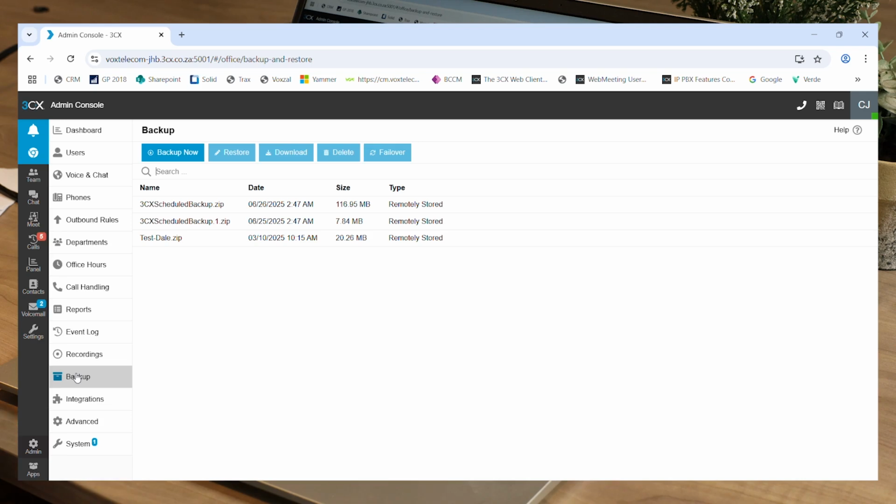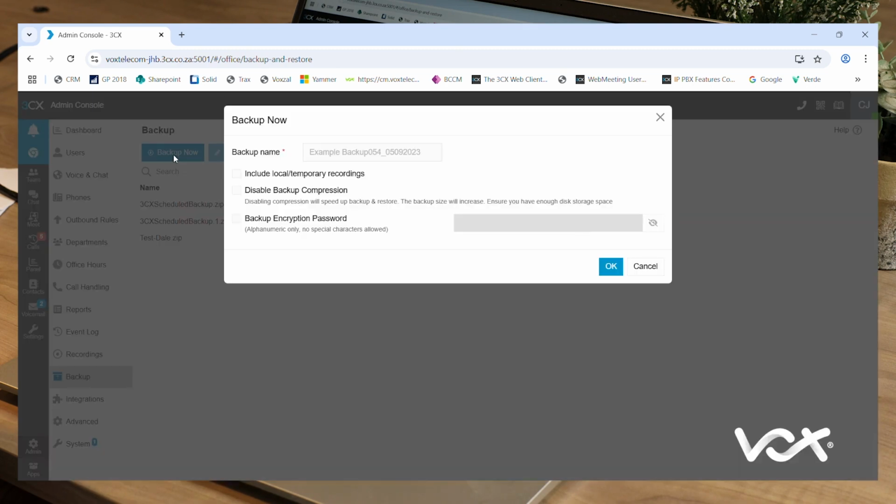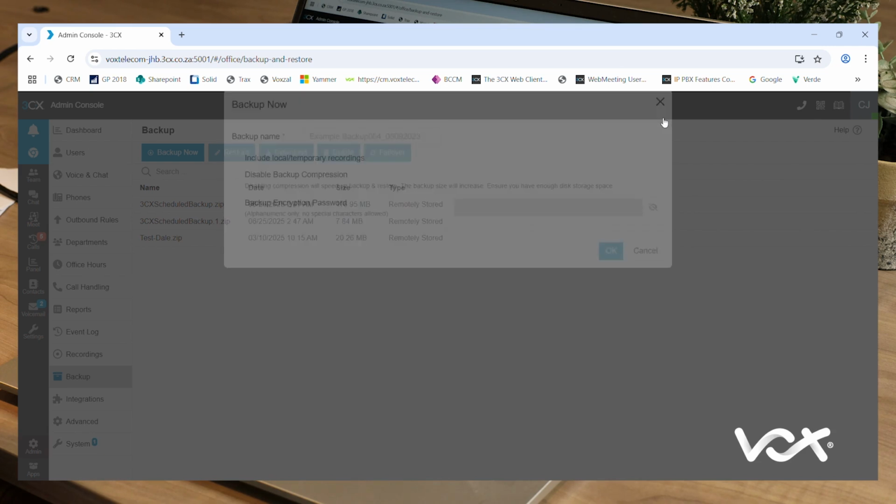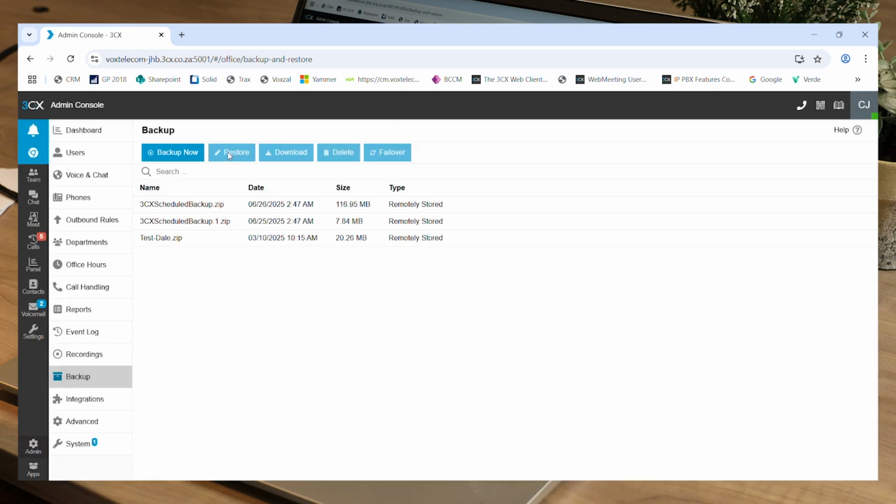On backup, this allows you to backup and restore your 3CX system. In order to create a backup, choose a scope: configurations, call recordings, voicemail, and logs. You are also able to store locally, on FTP, SFTP, or cloud. You are also able to schedule backups to run weekly, daily, and after hours, as well as restore, only accessible to system owner level users.